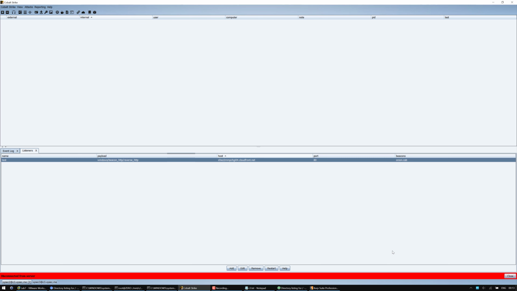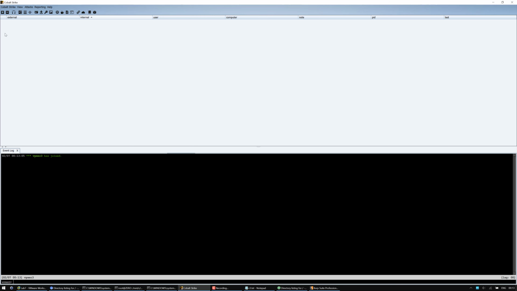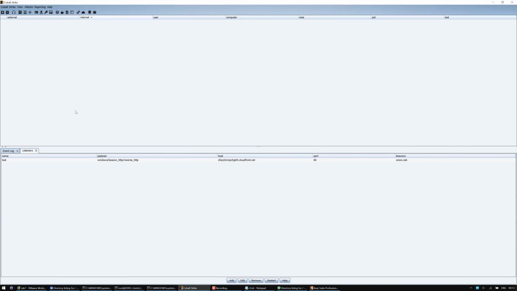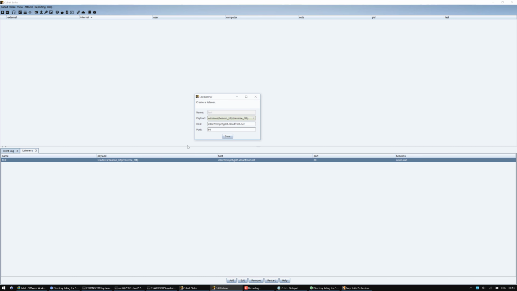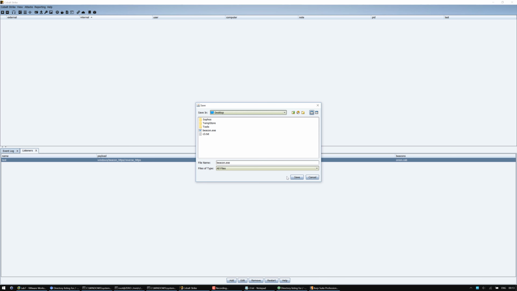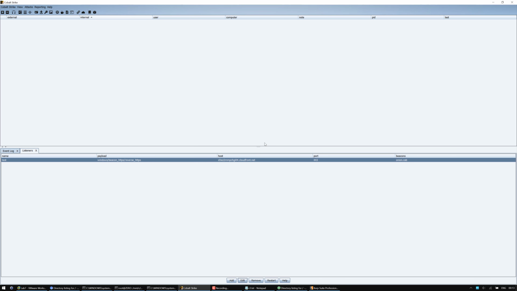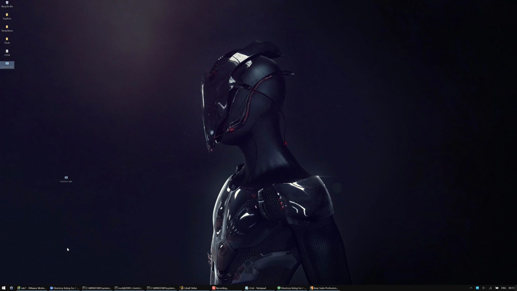Okay, now let's go back here and restart. Okay, so now we've just connected to the server again. So back to the listeners again, just to check. I've got this on port 80 again, so I'm going to put this on 443. We want a stageless one, so we do Windows EXE, stageless, set a beacon, click OK. Now I'm going to pull this into my VM.